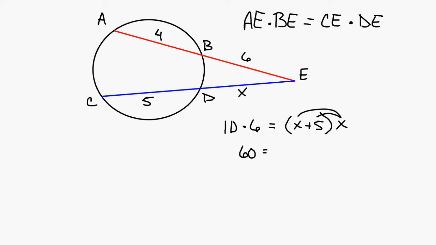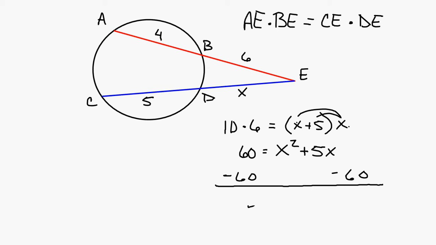So what's x times x? X squared. Oh, I made a mess here, but we're just going to finish it anyway. And what's 5 times x? That's 5x. Anybody remember how to solve anything like that? I think I do. Yes, ma'am. You set it equal to 0, so you subtract 60 from each side. So 0 equals x squared plus 5x minus 60.